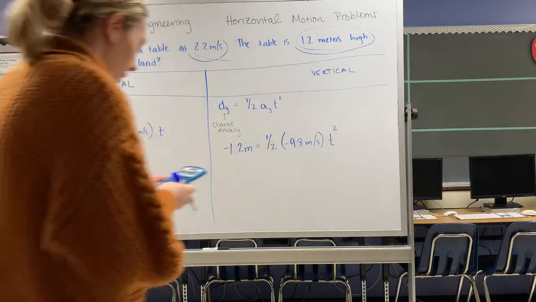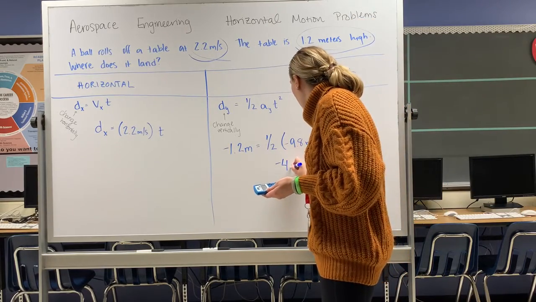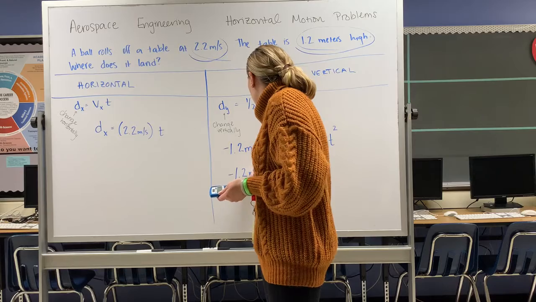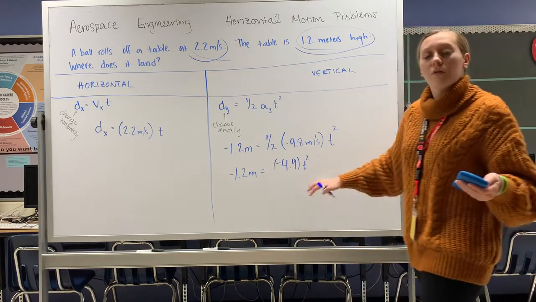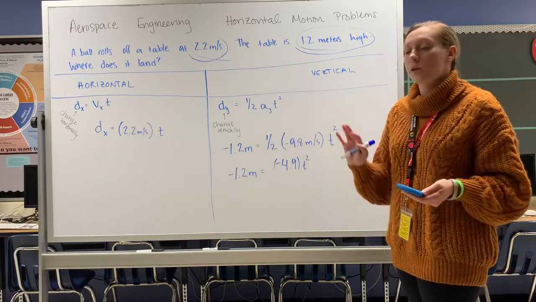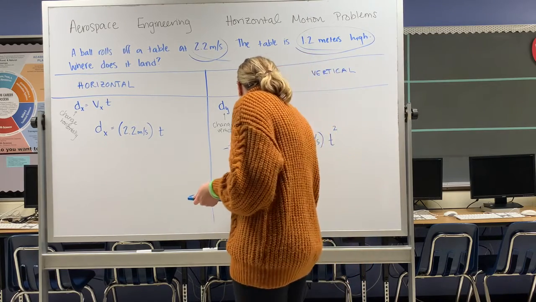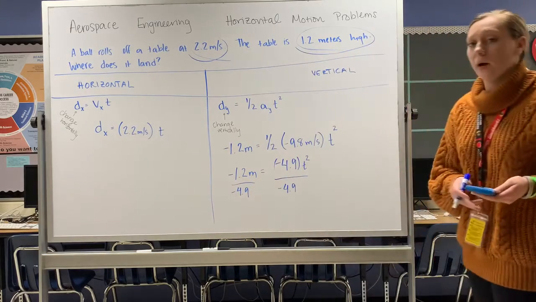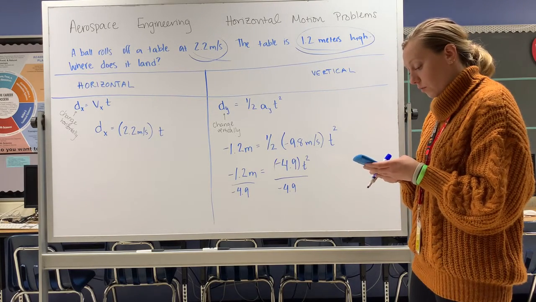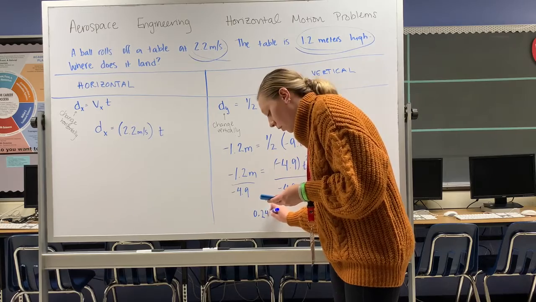I'm going to get my calculator. I know that one-half times negative 9.8 is negative 4.9. That is now being multiplied by t squared, and I still have my negative 1.2 meters. If I'm trying to solve for time, I need to isolate my variable. Everything that I do to the right side, I have to do to the left. So if I want to get t by itself, I'm going to divide both sides by negative 4.9. I can then take my negative 1.2 divided by negative 4.9, and I get 0.244.